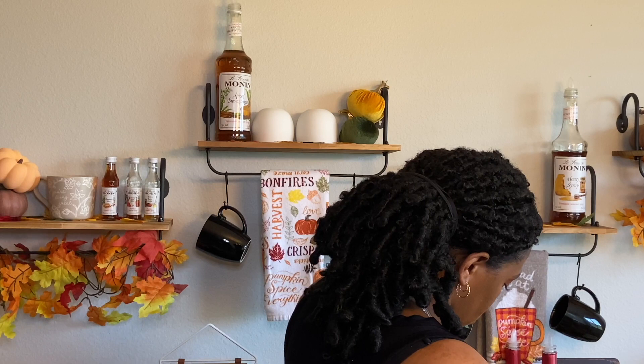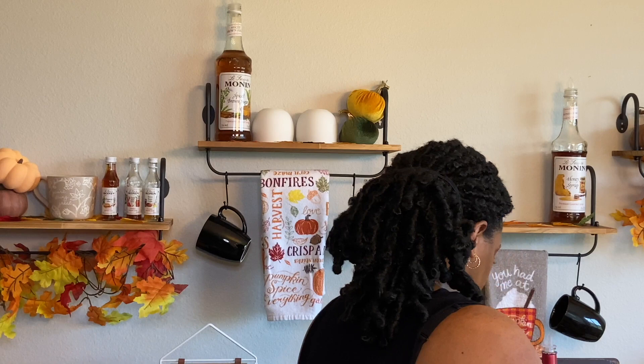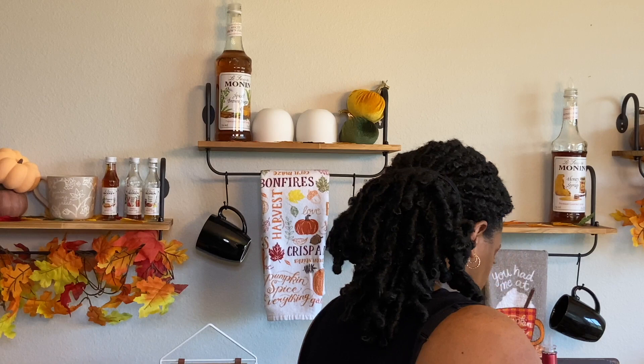In today's latte I'm going to be using the maple syrup from Torani — the pure made maple — and the Torani brown sugar cinnamon syrup. I have tried the Torani French toast syrup and it was good, but it reminded me really heavily of the brown sugar cinnamon. So in today's recipe I want to see if I can make it but give it a little more of that French toast flavor. I've added half a cup of the Chobani Zero Sugar Oat Milk into the two espresso shots, and I'm going to add one tablespoon — half an ounce — of each of the syrups.